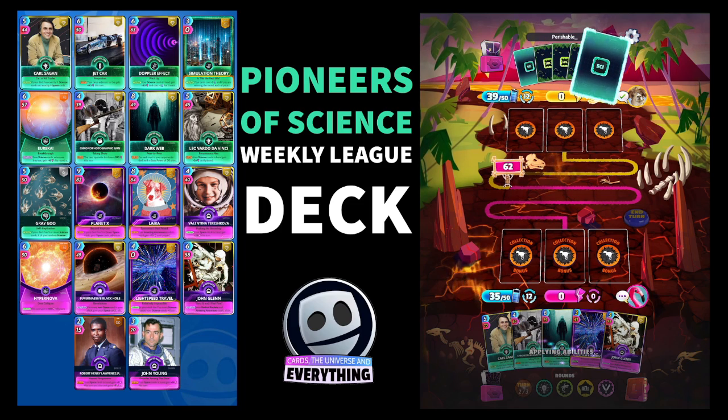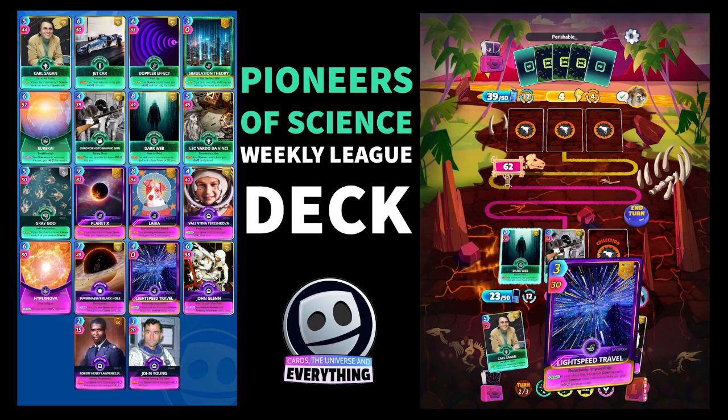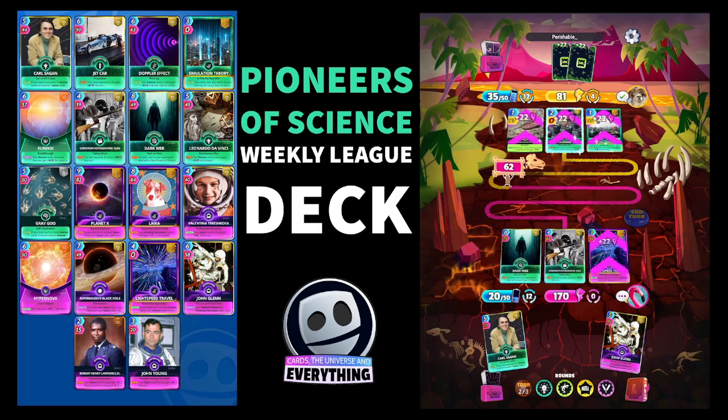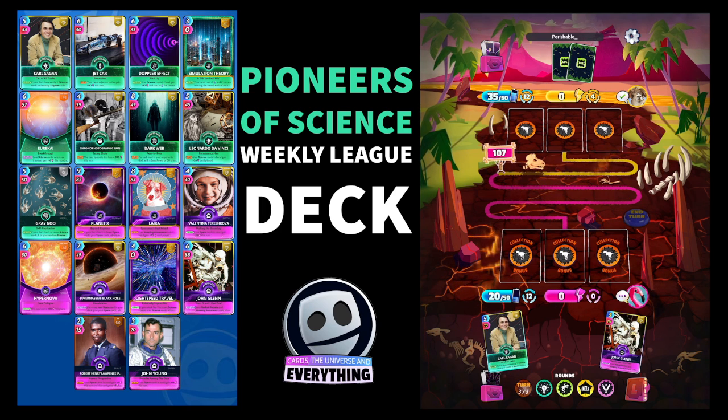So we're already 62 points in the lead. What should we do here? Let's get Dark Web out. Chrono Gun. I'm going to hold Carl Sagan because the next arena is the Pioneers of Science. So let's try and get him out on the right arena for that massive 100 boost. Cloning the multiverse. Yeah, it's kind of a tiny deck with a few cards thrown in.